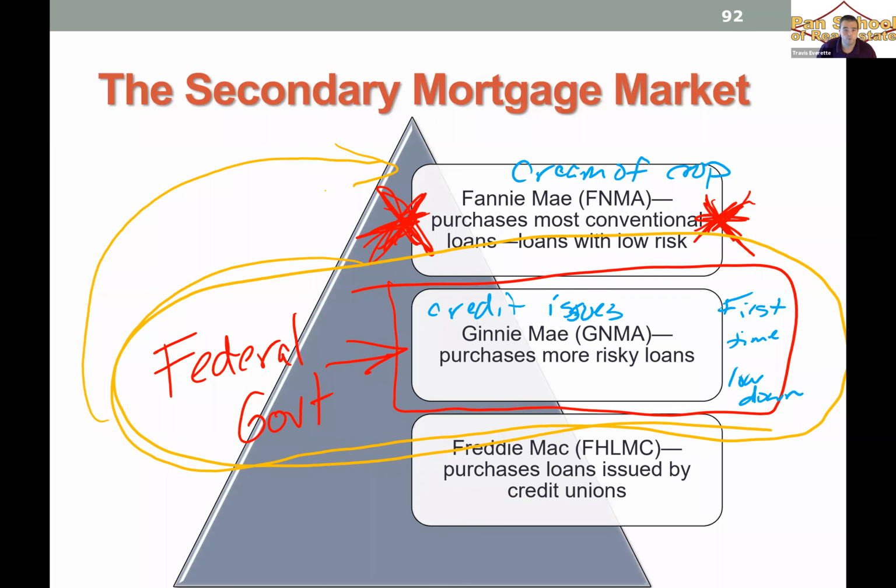What is insurance for? It's in case things go bad. So what is mortgage insurance for? It's in case two things happen. Number one, the borrower defaults. But even then, mortgage insurance is not necessary, because what's the first line of defense for when the borrower defaults? What's the first line? Foreclosure. Foreclosure. That's what the lender's supposed to do to get their money back. Foreclose, sell the property, get your money back.